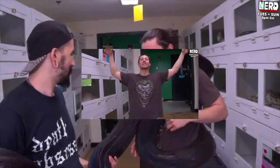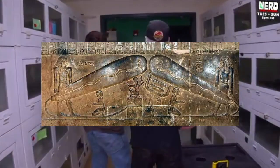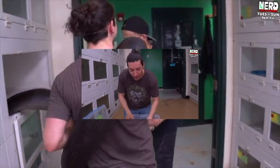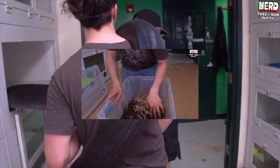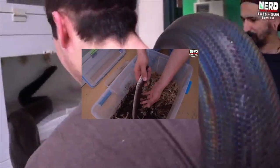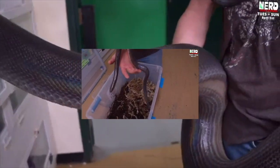We're going to take out another snake from Southeast Asia. This is called a sunbeam snake. How do you do? Okay, keep going. All right, this is really cool because it is not black, but it is very, very iridescent. And I have to be really careful with my fingers because these guys like to eat mice while they're underground. My fingers look like mice.